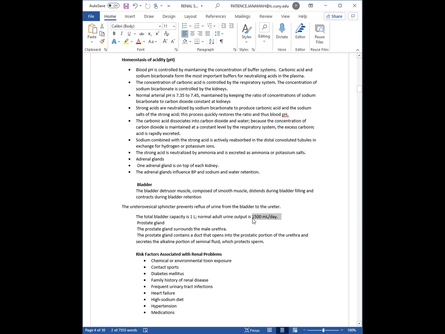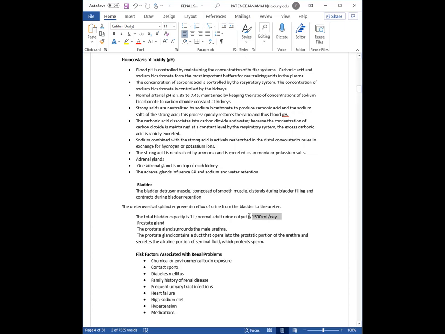I make 2,500 cc of urine every day and measure it, that's too much urine. So the patient is having polyuria. That's where you need to pick up that symptom. They will not tell you the symptom, they will rather describe the quantity of urine the patient is making for you to know whether it is normal or abnormal.